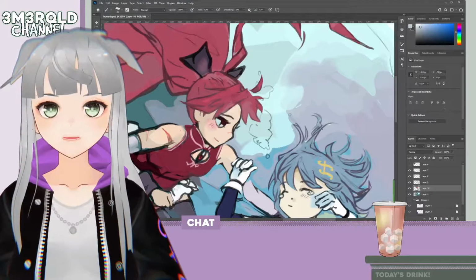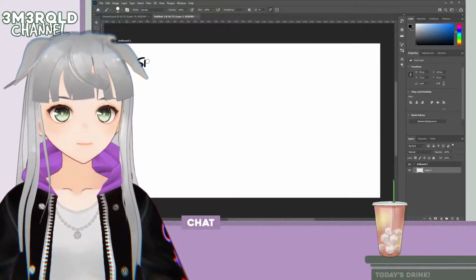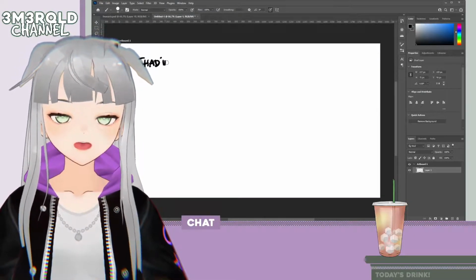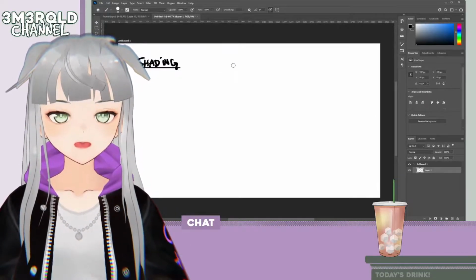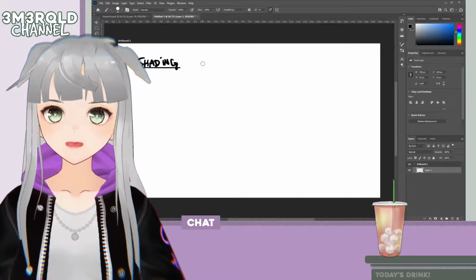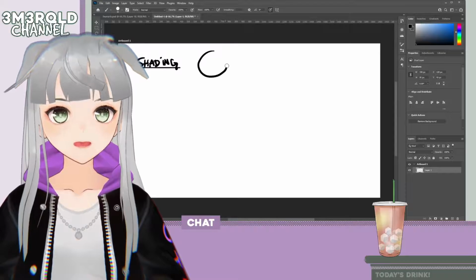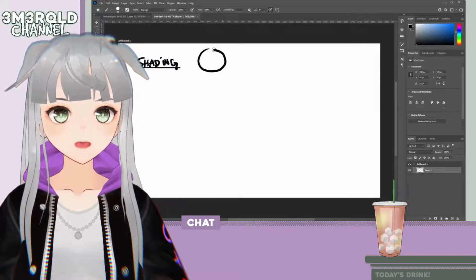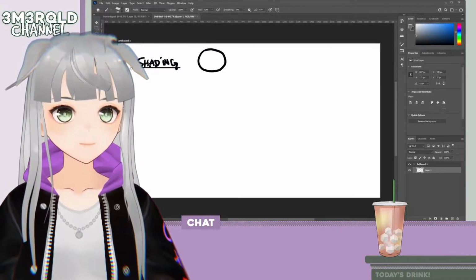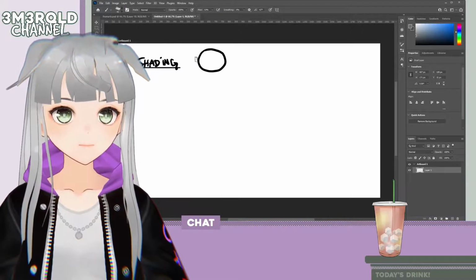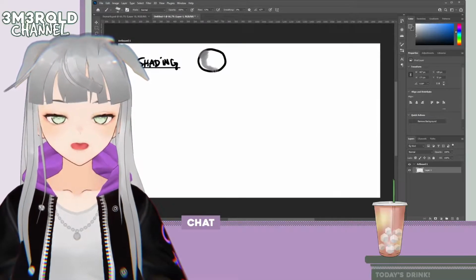Here, I can try to explain it. I'll pull up another document. So I know a lot of artists struggle with how to shade, right? How to improve shading. So probably, this is what I'm guessing. When you think of shading, you think of a sphere, and this is the darkest part of the sphere.